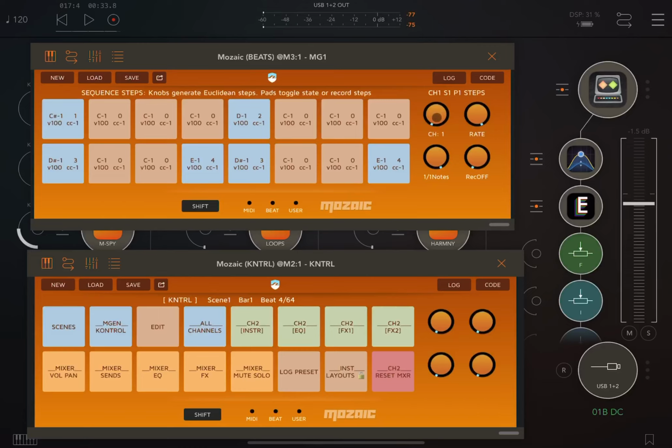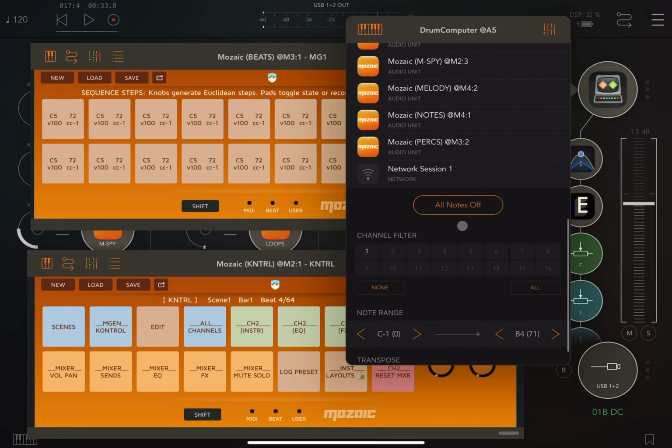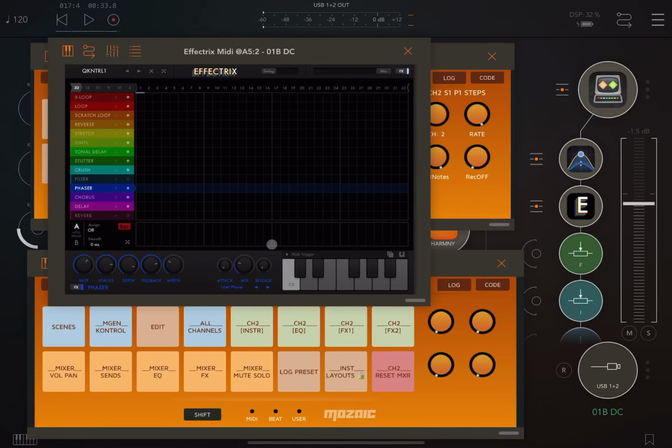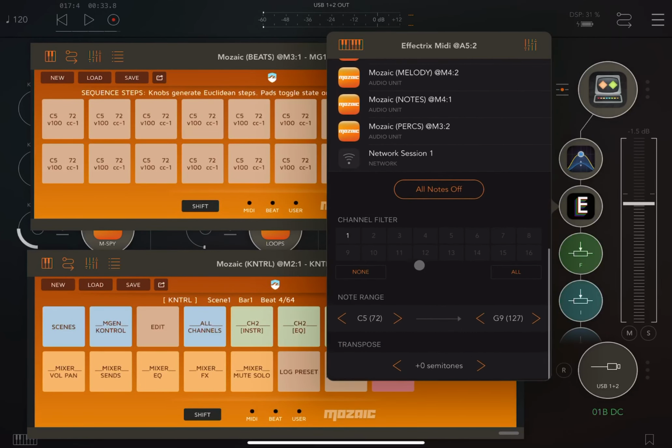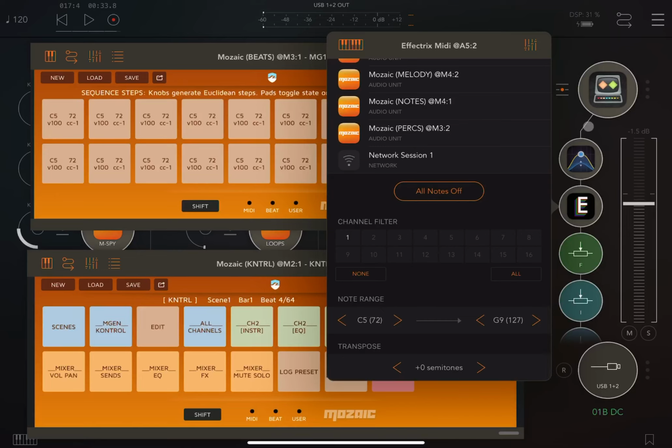Now if I go to channel 2, I've set this up to go directly into Effectrix, and even though it's on channel 1, I've set some note range limits so that anything above C5 is ignored by Drum Computer, and in Effectrix it ignores anything below C5.